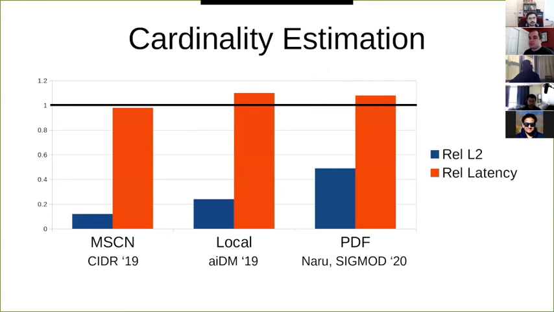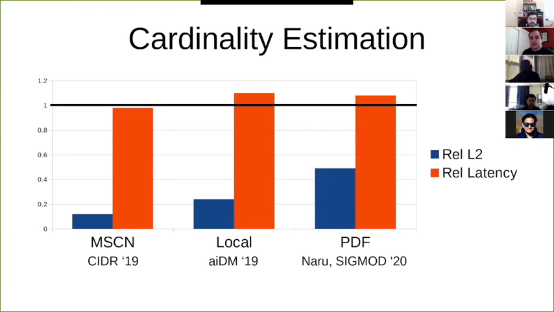So this was a simple experiment that we did using 3 of the current state-of-the-art cardinality estimation learning techniques that we found from the literature. What you're looking at here is a plot of the relative errors and the relative latencies of these estimators. That big giant line right there, that bold 1 at the top, represents Postgres. So if one of these bars hits that 1, that means it's doing exactly the same as Postgres. If the bar is at 0.5, that means it's doing 50% better than Postgres. If the bar is at 1.2, that means it's doing 20% worse than Postgres.